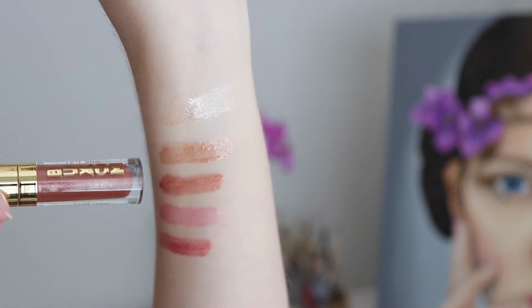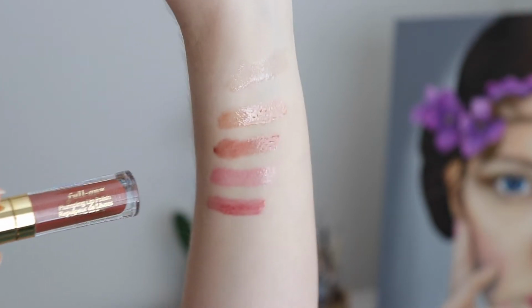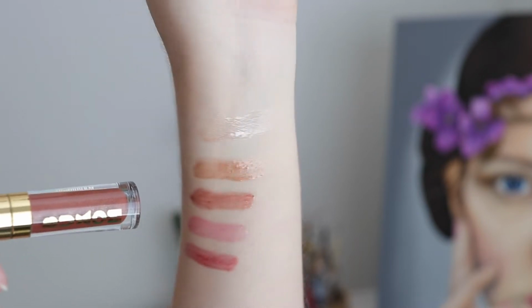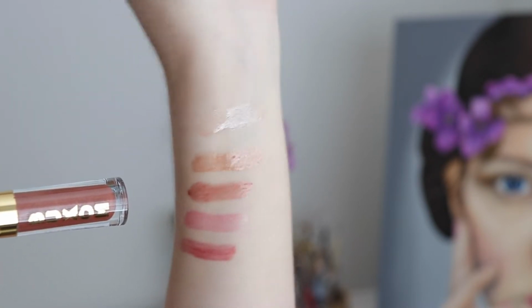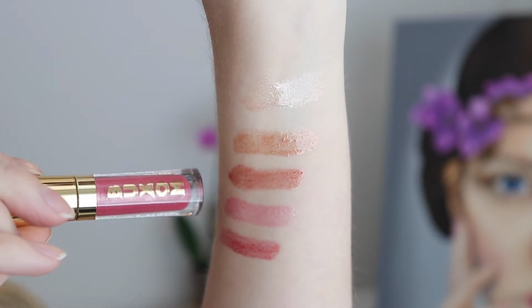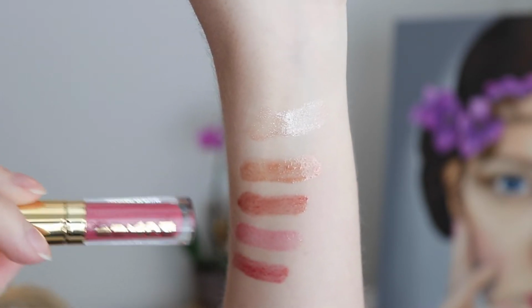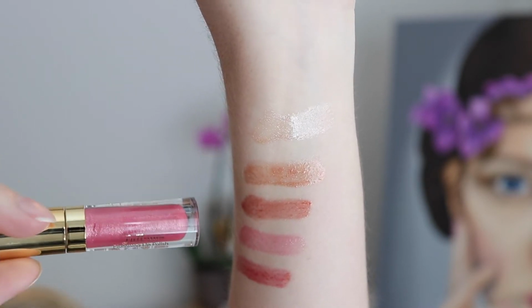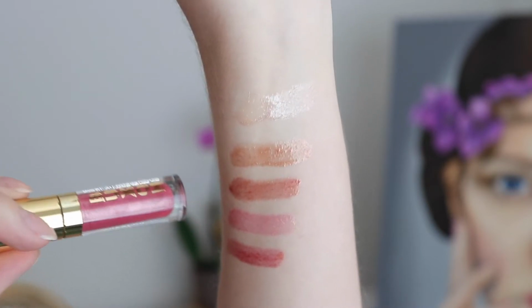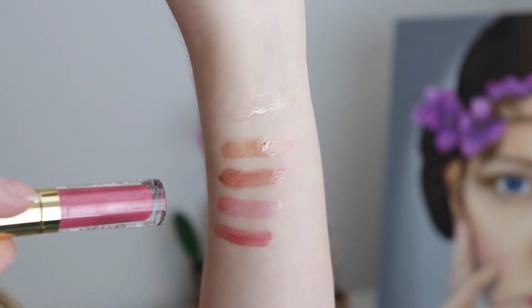The third one here is Eve, and it looks like caramel. It's really beautiful, and I think for the holidays, this Eve is going to be a beautiful go-to for a nude lip. Finally, we're getting into our pink shade, and that is Claire. It is a very light pink. I don't think these are too buildable. I don't feel like I'm going to be able to build it up to the color I see in the tube, but this is a lip gloss, and it would just give a beautiful added pink sparkle to your lip.